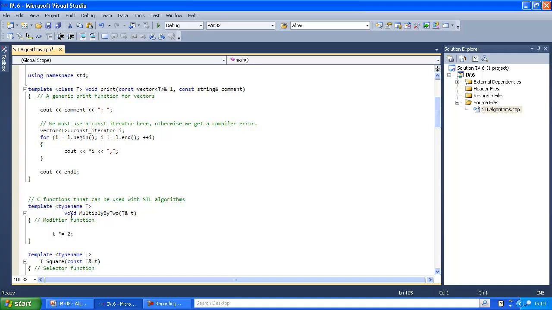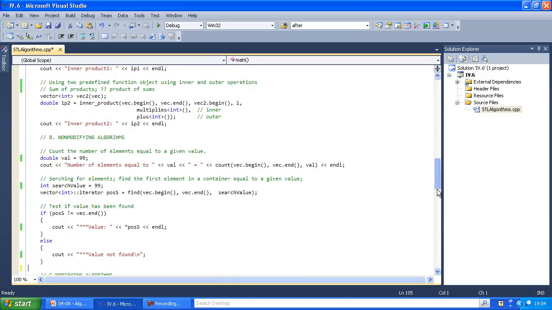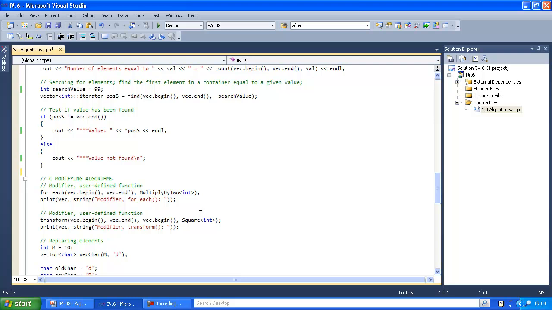So it returns void, and you see here it's a reference, right? So t gets changed. You see, t is t by 2, multiply by 2. So after the call, it's called by reference, not a const, because a const means you cannot change it. After the call, the for each calls this function for every element in your vector, and that's why it works. So it's multiplied by 2.